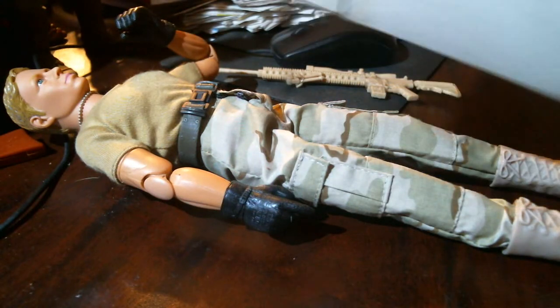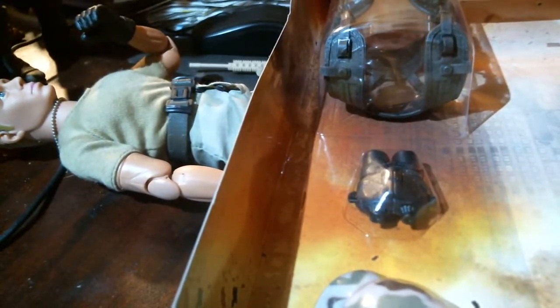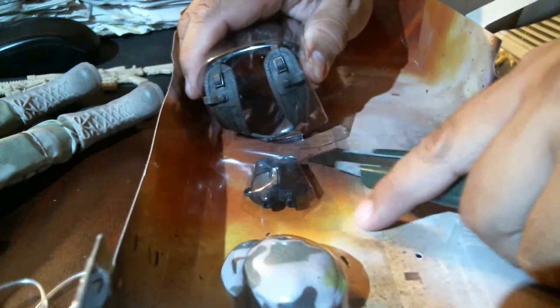Now that's an action figure. None of this pre-molded plastic stuff — this is actual fabric. Hello Hasbro, you can do that! The current line of thinking is GI Joe won't sell. They'll say, 'Did you buy the last time we released those Joes at the store? Did anybody buy them?' No they didn't — I did. But if they put out something like what Hot Toys puts out, or a GI Joe line like the Halo line from Mattel — basically Titan Heroes with joints — they'd be onto something.